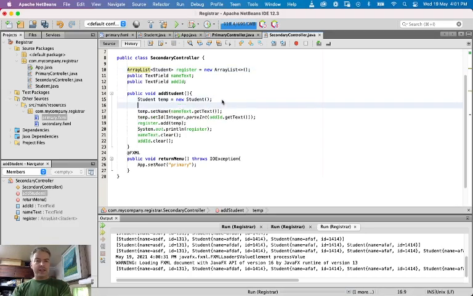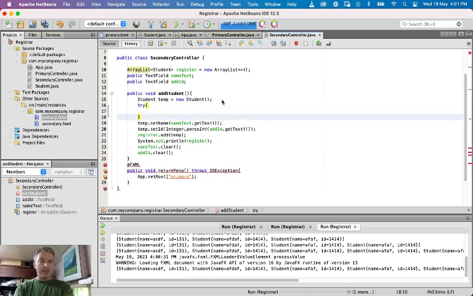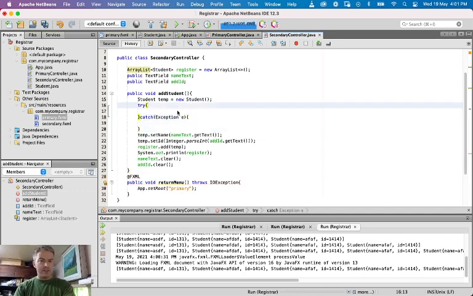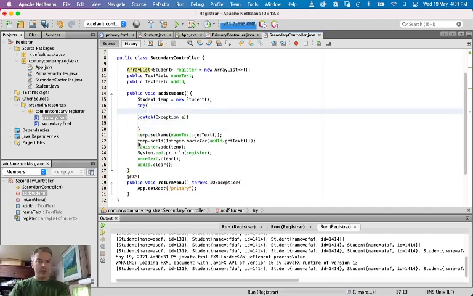Getting the actual validation is pretty easy. We just do that try, and then catch exception, E. We can just do this kind of setup, and then we are going to try and do this. And really, we don't need to do it for name because there's no real point in doing that.